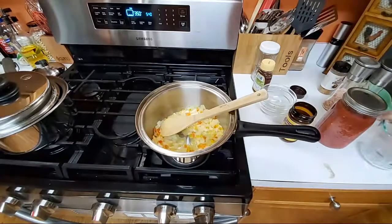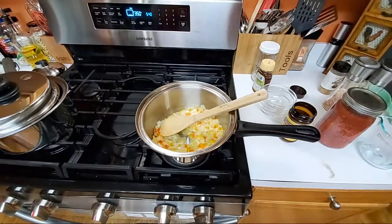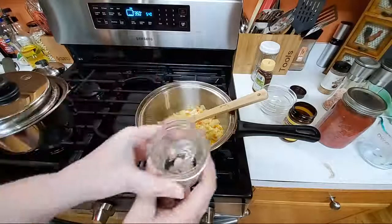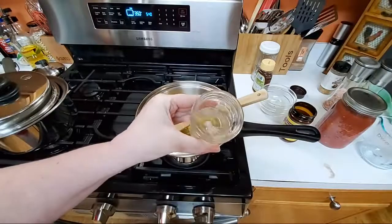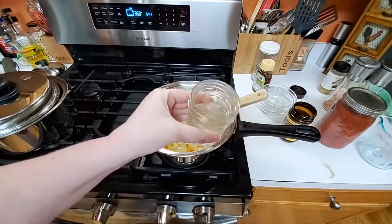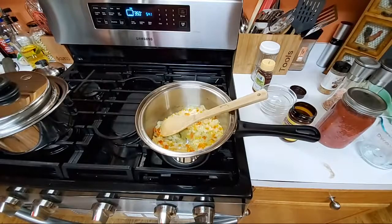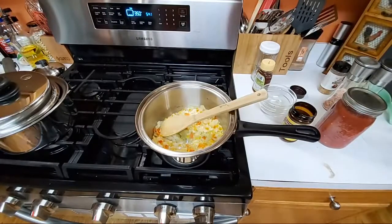Let me show you something else I did today. Somebody told me that when I take the ends off of green onions to put them in some water and let them sprout, you can also put them in dirt. And so that's what I'm doing. I listen to y'all. Y'all know I got tomato sprouting over here already.